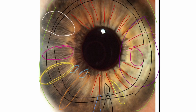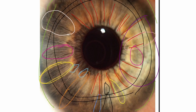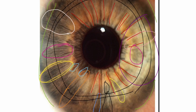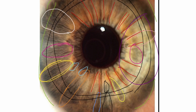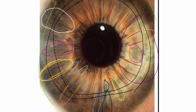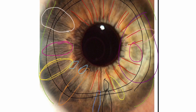So in pink, there's two circles, and I outlined your lung weakness. There's a pretty bad lung weakness in your eye. In the light pink, right above that pink circle, that's a thyroid weakness. In orange is a right ovary weakness. And the lighter blue color, that's gallbladder and pancreas. And I see a pretty major neck weakness in your body as well.